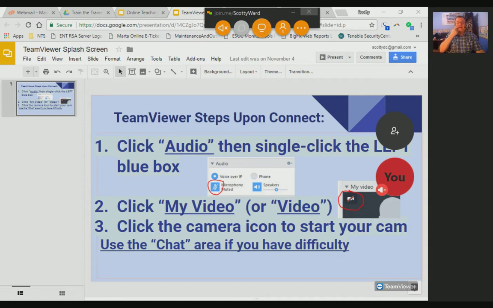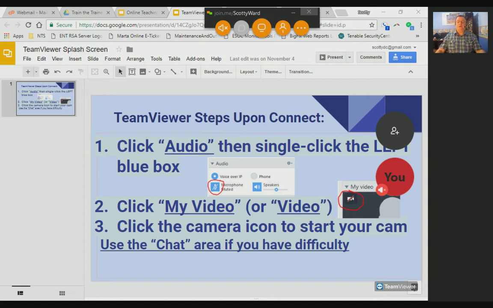The important thing as you are connecting, number one, make sure you're using some sort of headset or earbuds. Got a pair here just to show, earbuds like this that come with your cell phone, so that you are not sending the audio out through your speakers. It will invariably happen that at least once somebody is going to try and use their speakers, and we may end up with an audio feedback loop. So the recommendation is that if you have them, get yourself a pair of headsets, earbuds, whatever, so that that audio feedback loop doesn't occur.